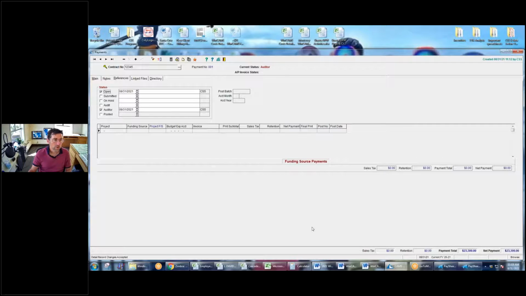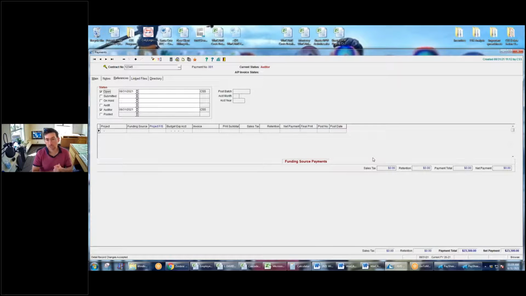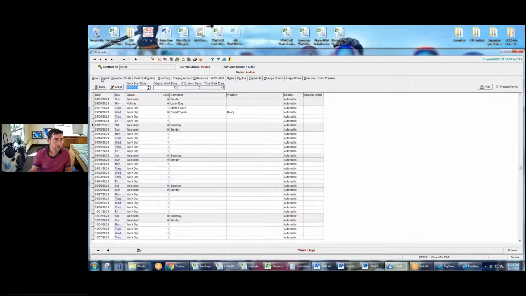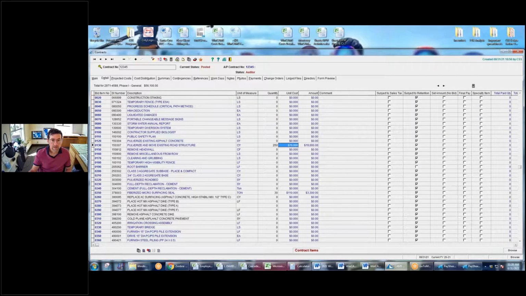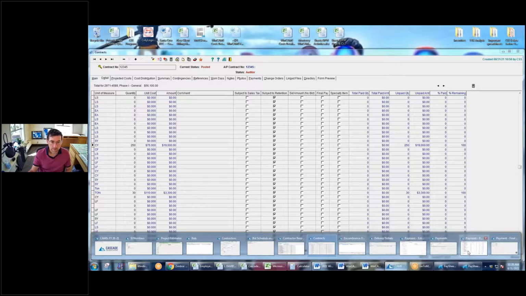And then if we want to go post it, we could post it and create an AP invoice in WinCAMS, right? And then whatever you do with invoices now, if you print claim forms, voucher forms, if you interface to your auditor, it will just be those 2 lines, pay 13,000 out of this one budget and 22,000 out of this other budget, and the payment is ready to go out. Okay, and so then the payment comes back and hits the contract as well, right? And when we, well, actually, I guess I could. So let's post it. Why not?